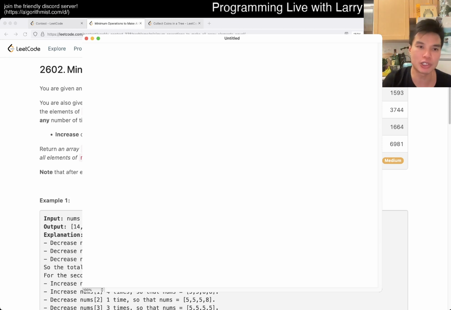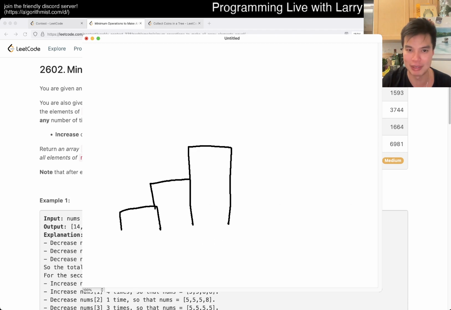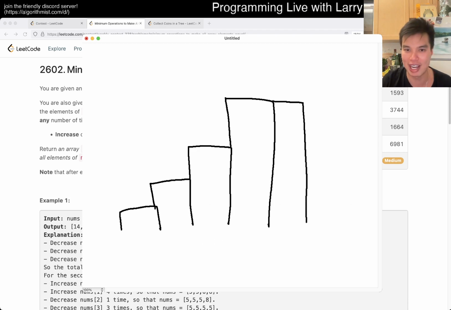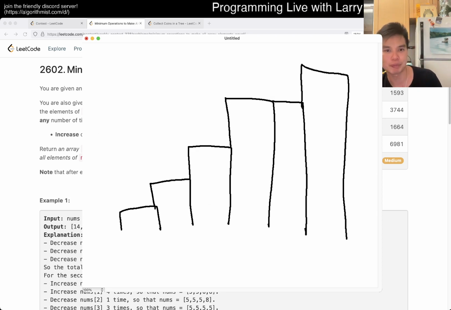So once you sort the input, let's say we have these heights, like 1, 2, 3, 4, 5, something like this. Maybe instead of 4, 5, we have a higher height, then a flat one, and then a higher one.